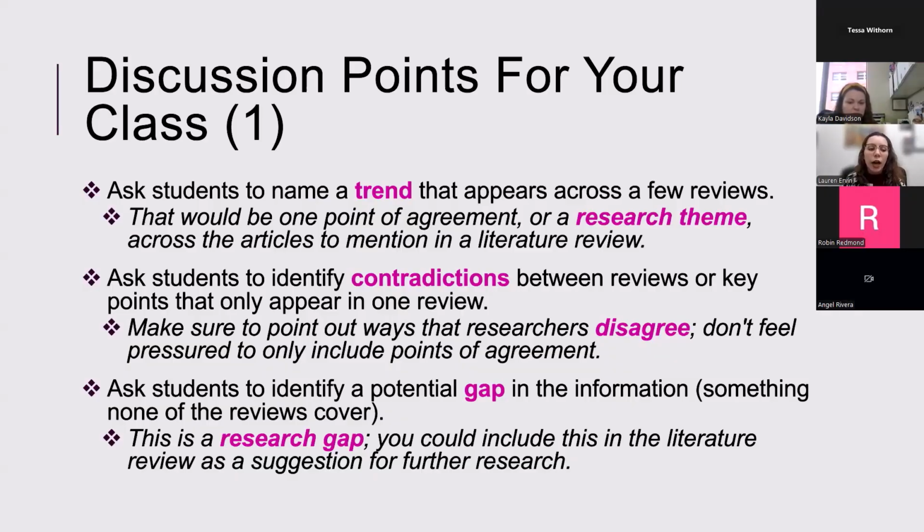After you've found all your articles and you've looked at them pretty thoroughly, you'll probably find that there are certain things that you wish your articles would talk about that they're not talking about. Maybe they're not covering a certain population of people, or a certain strategy, or whatever it might be. So definitely point those things out in your literature review.